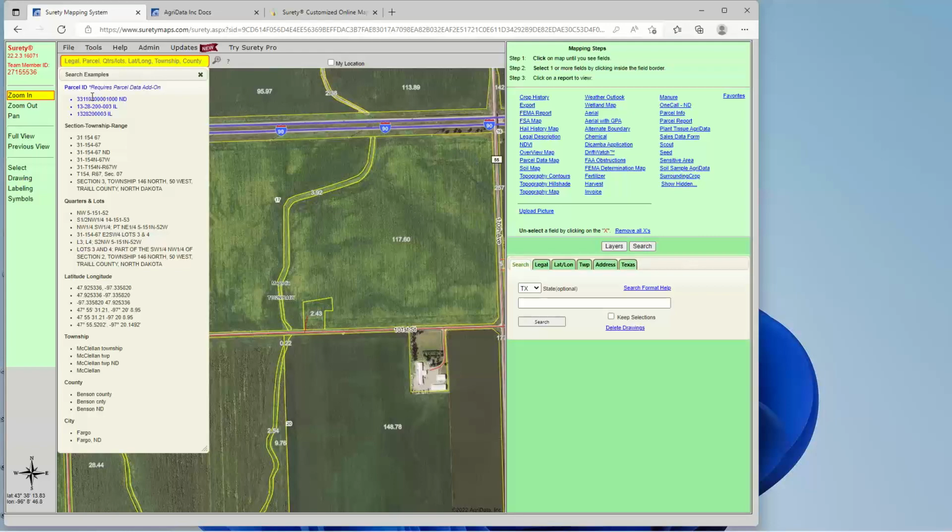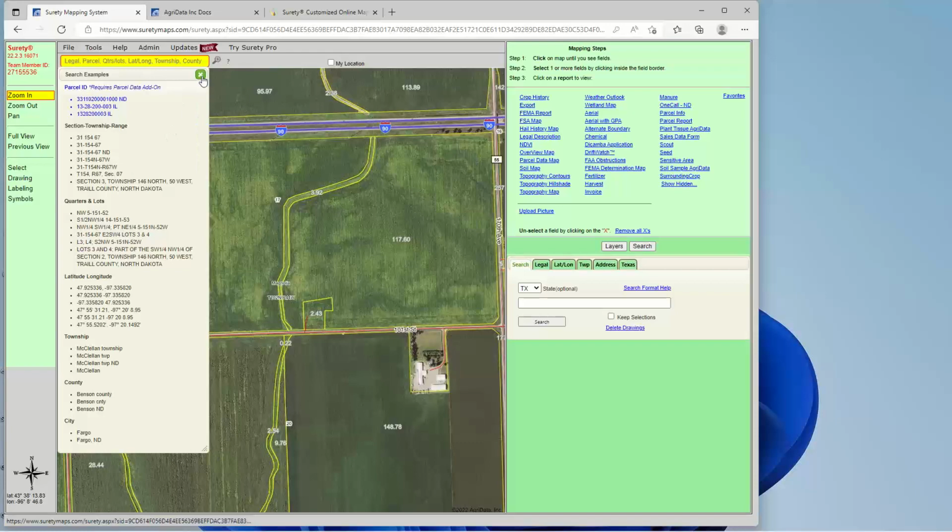If there are multiple parcels with that ID, for example, North Dakota is one state that has that, it'll show you a list of counties where that parcel ID exists, and you have to pick your county. It does that after you do your search. So you can do parcel ID searches now in Surety. Not ownership searches yet, but you can do parcel ID searches in Surety. One thing, again, to remember, you've got to get the format right. So zoom in, look at how the parcel IDs are set up in the system, and then go from there.